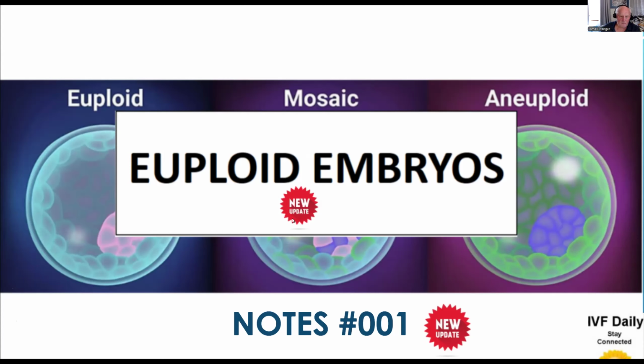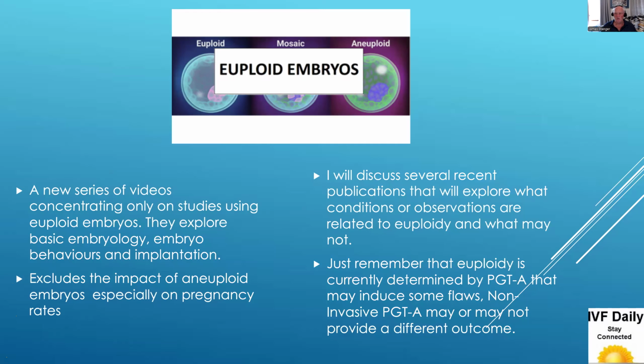This is a new series of videos concentrating only on studies using euploid embryos. They explore basic embryology, embryo behaviours, and implantation. It excludes the impact of aneuploid embryos, especially on pregnancy rates. I will discuss several recent publications that explore what conditions or observations are related to euploidy and what may not be, and what the implications are.